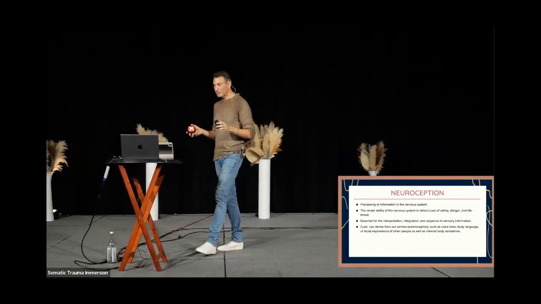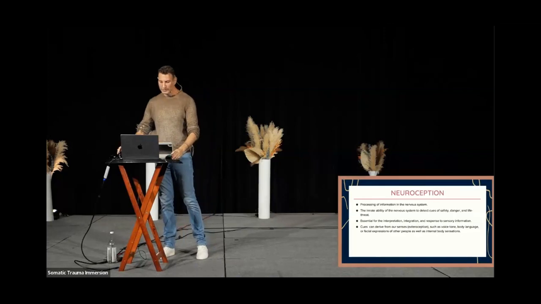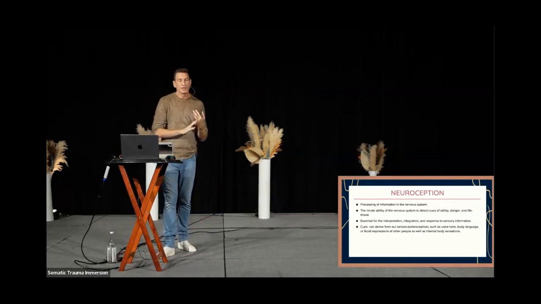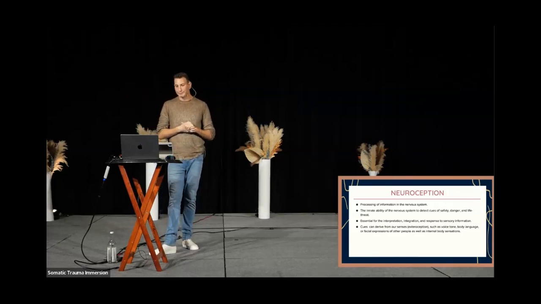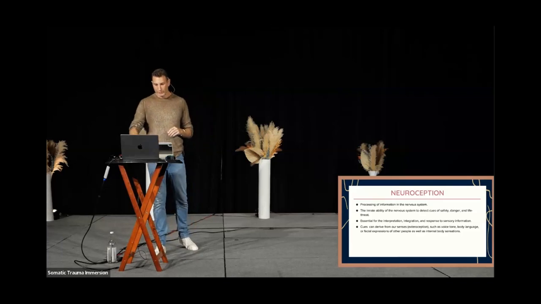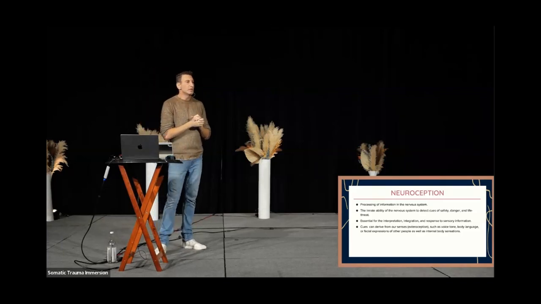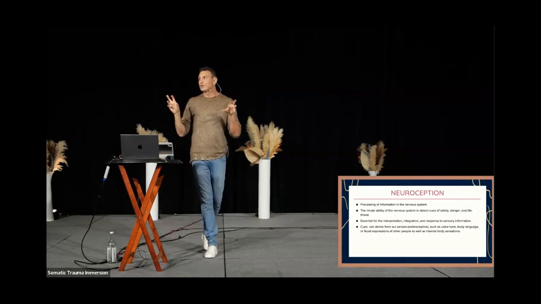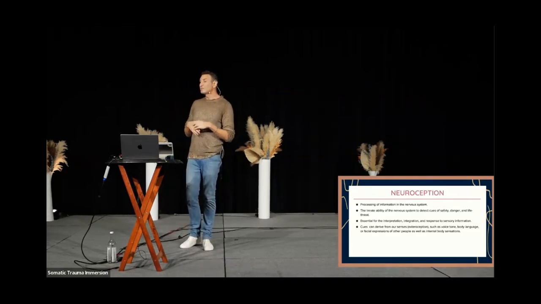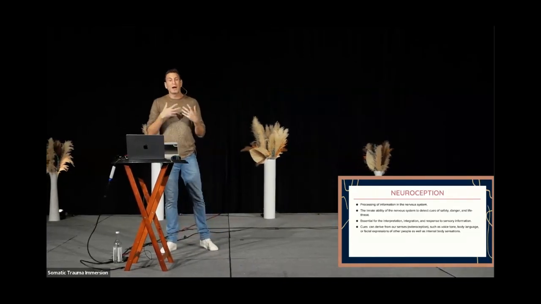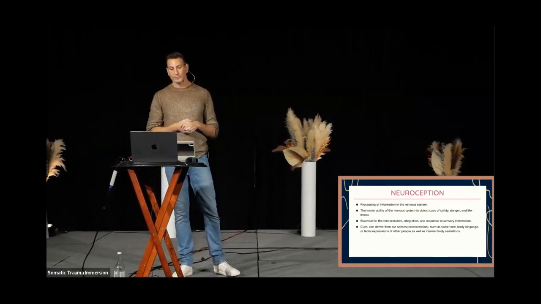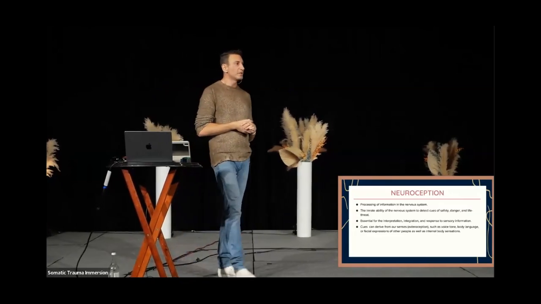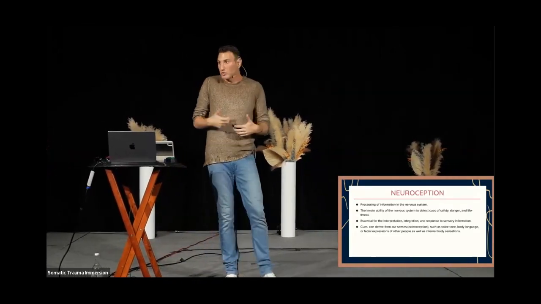Again, this is the part of our nervous system that's gathering the data, interpreting it, integrating it, and responding. And those cues can come from any of the sensory information, including, especially as infants, familiar ones like body language, voice tone, facial expressions of other people, even some internal responses.